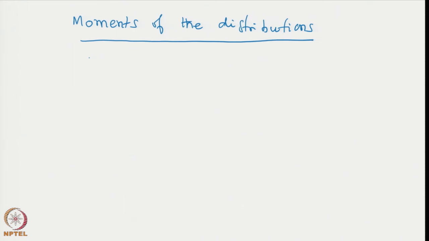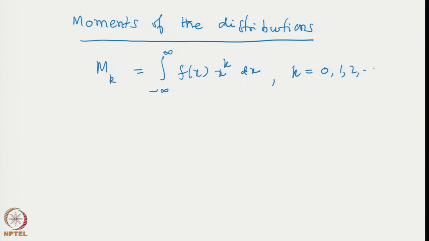The knowledge of the characteristic function enables us to obtain these moments. We define the k-th moment of a probability distribution m_k as the integral of f(x) times x^k dx. Supposing this moment exists for all integer values 0, 1, 2, 3, etc., then it is possible to obtain various measures of the distribution function f(x). For example, m_0 with k = 0 gives m_0 = ∫_{−∞}^{∞} f(x) dx, which equals 1 by normalization.